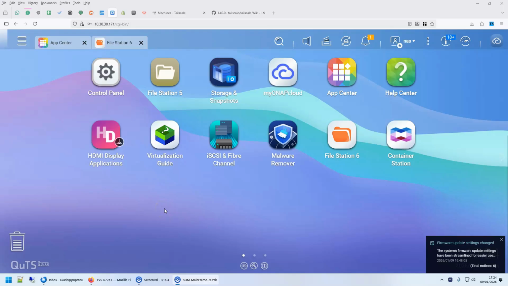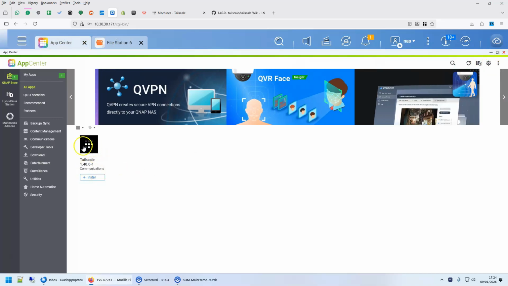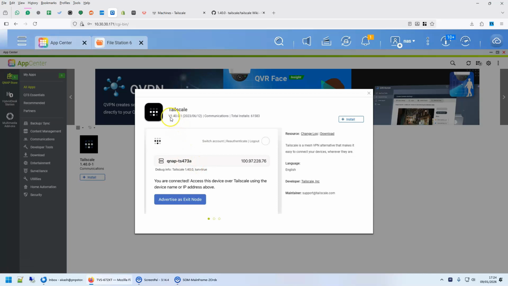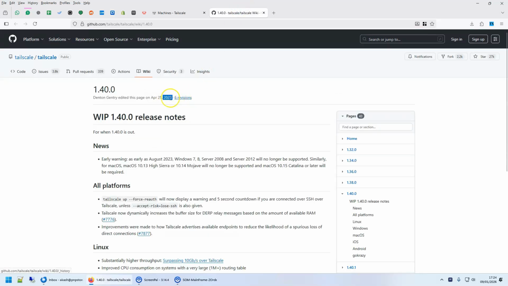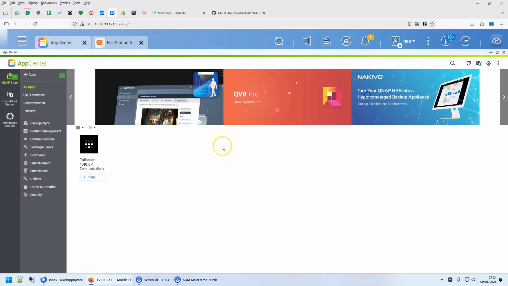Hi, this is Akash, and I'll show you today how to install the latest version of Tailscale on your QNAP NAS. QNAP does have an official version as well, but we don't use it for the simple reason that this is version 1.4, which came out somewhere in 2023. We are in 2026, which means this is already 3 years behind. It would have missed many security patches and things like those. You will use the latest version, which is 1.9 currently.